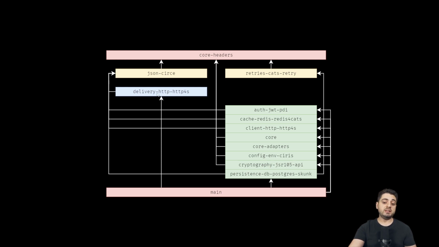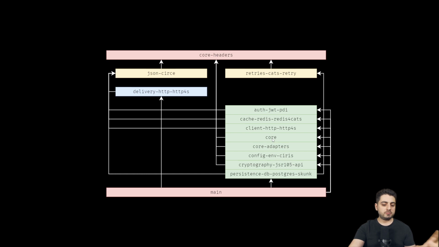You see it immediately. You also see that, for example, we're loading the config from the environment variables by using Ciris. I believe Ciris cannot read from files. I might be wrong. Probably it can. It has some adapters and stuff, but usually it reads from environment variables, as opposed to files. We're using Postgres, and for this we use Skunk. We do some cryptography stuff, and for this we use this weirdly named library. The core adapter is complicated.